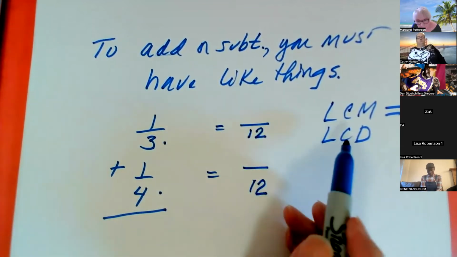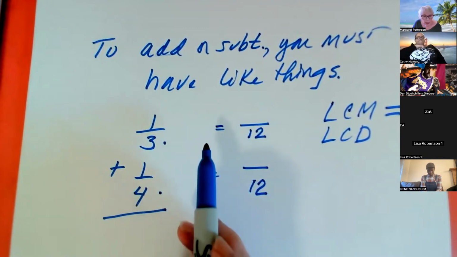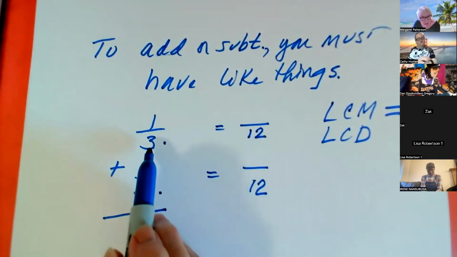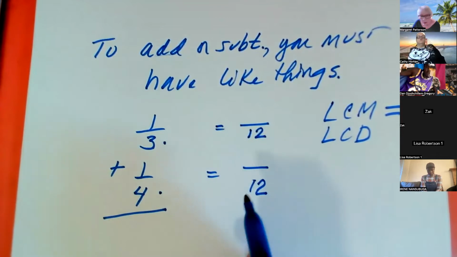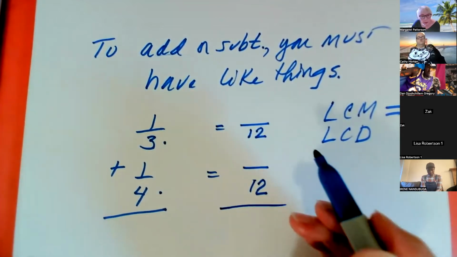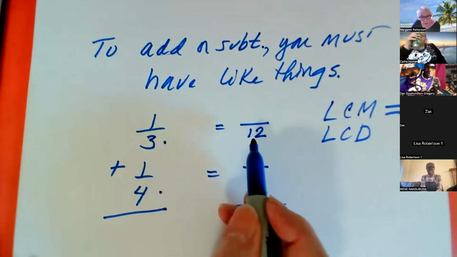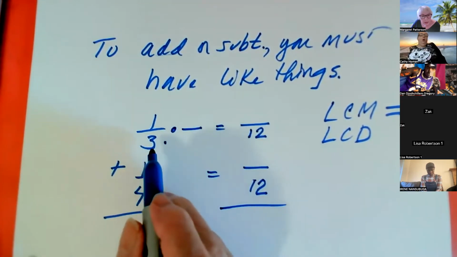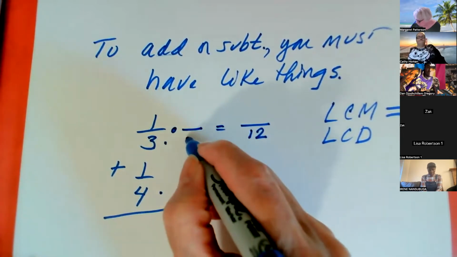But why do we care about it? It's because we need to add and subtract. And so we're going to eventually take this 1/3 and turn it into 12ths. So I'm going to finish this one problem and then start from where we need to start. We've done this before. We have this skill already. 3 into 12. Well, you say to yourself, 3 times what? 4.